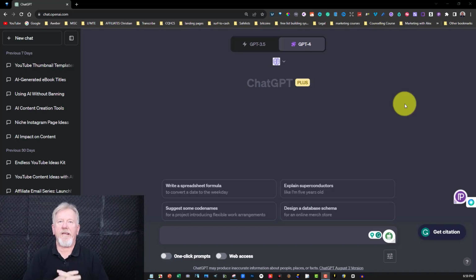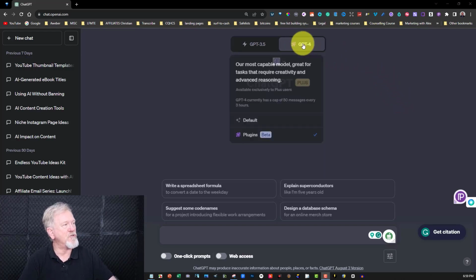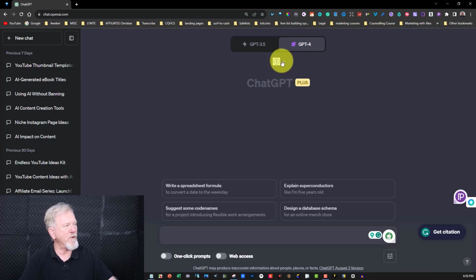Now, if you want to be able to get Canva on ChatGPT, you will need to have an upgraded account on ChatGPT. So you'll need to have ChatGPT Plus to be able to access this. Before we go ahead and do it, I just want to show you, we're in the ChatGPT section, and all we need to do is go down here to the plugin section, because normally it starts at default just there. So all you have to do is click on the plugin section just there, and that'll bring you here.